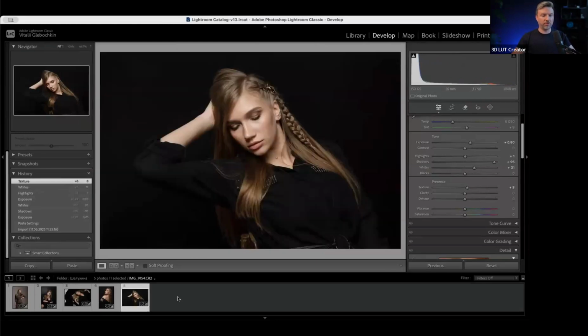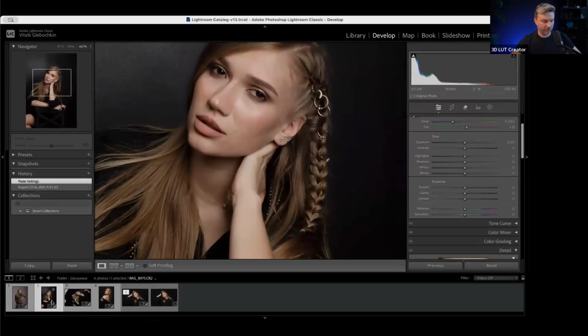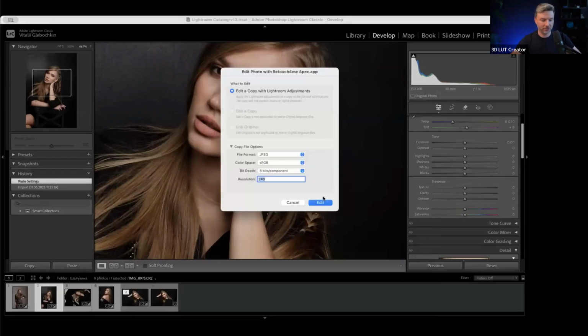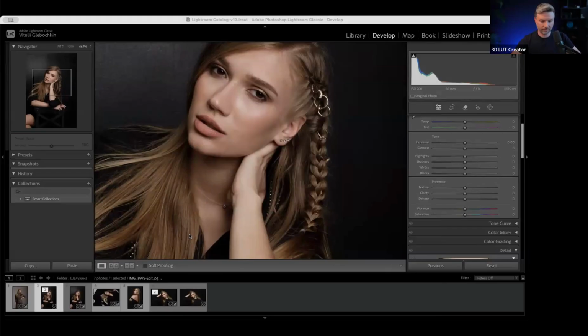One quick note before you run the Apex from Lightroom, make sure that the plugin is closed. So I will close Retouch4me Apex like a standalone app. Then go to Lightroom. Maybe we can edit this image. So I just click here, edit in, Retouch4me Apex, choose JPEG, click edit. Click start retouching and wait.